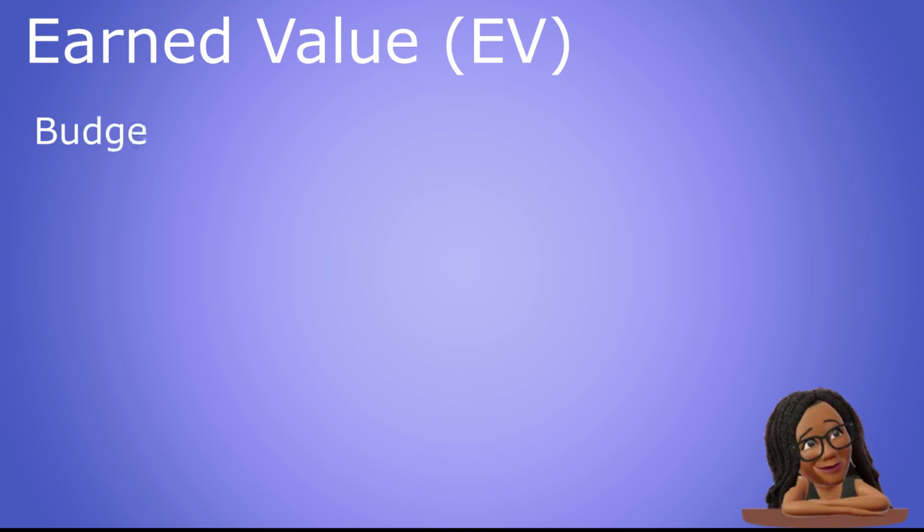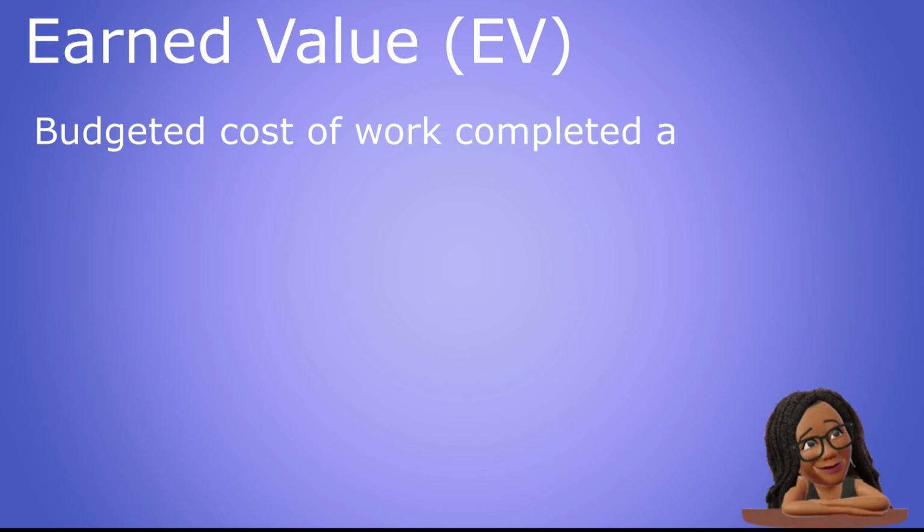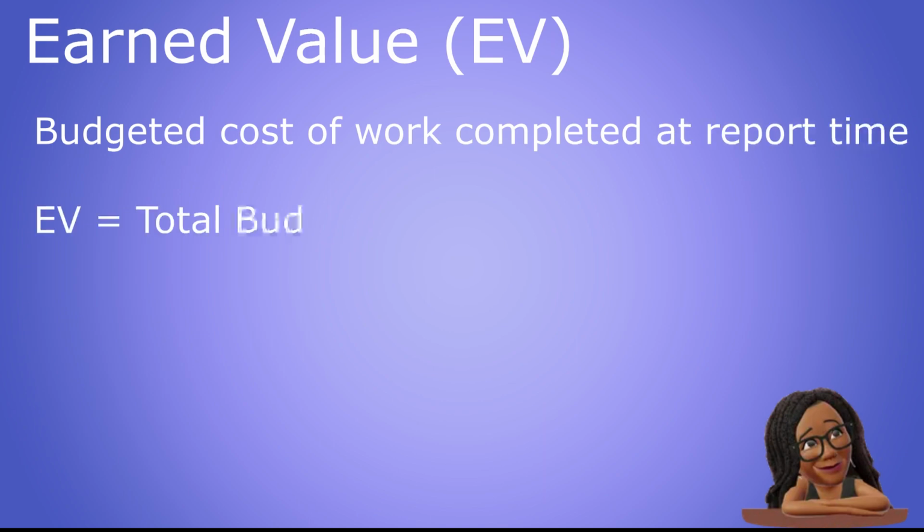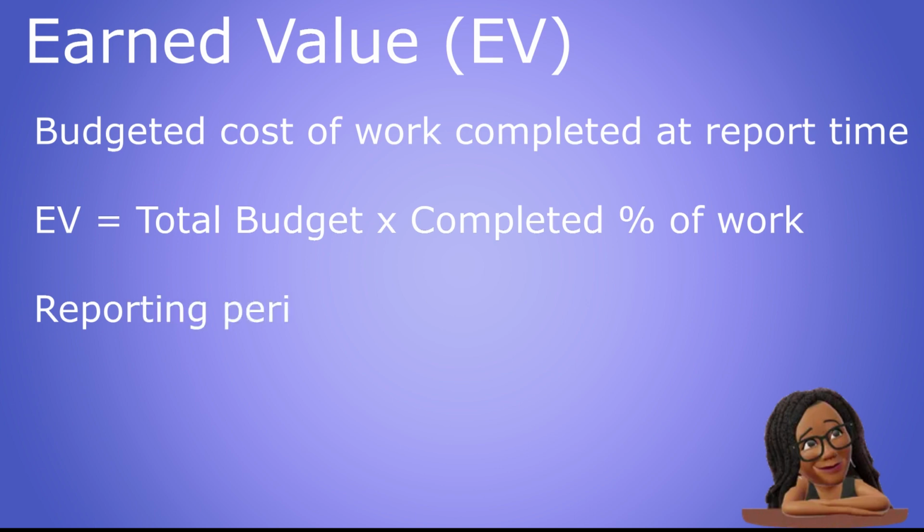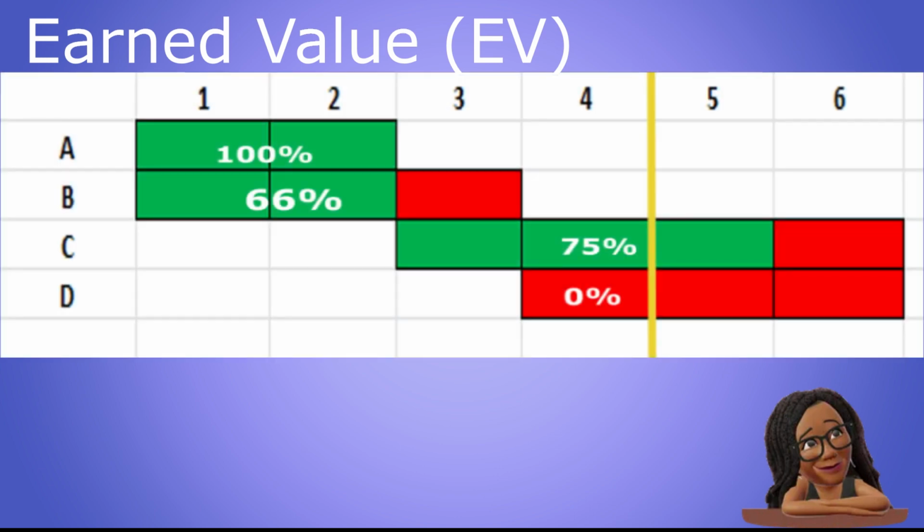The earned value is the budgeted cost of the work actually completed at a given point in time, in this case, week 4. To calculate the earned value, we need to take the budgeted costs for each task and multiply it by the percentage of work actually completed by that point in time. Our field report table tells us what percentage of work was completed for each activity, and in our last video, we used that information to color code our Gantt chart so that green represented completed work, while red represented work that had not been completed.